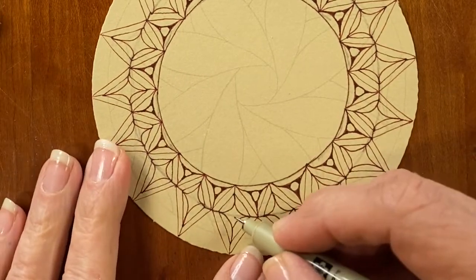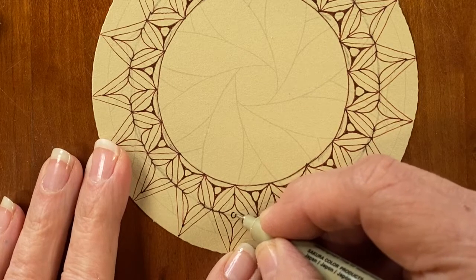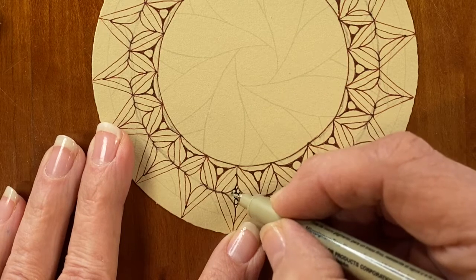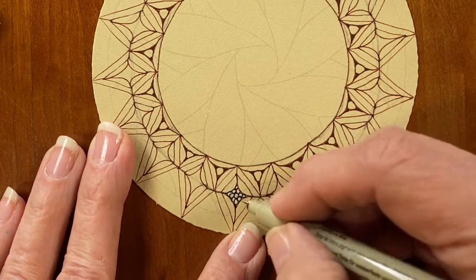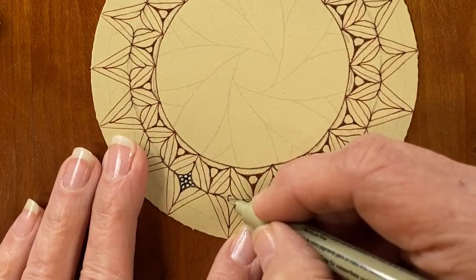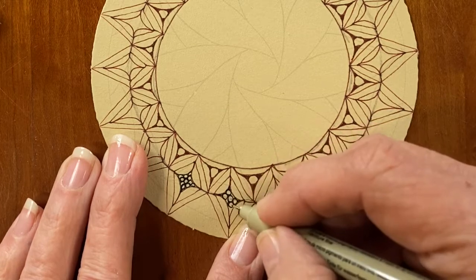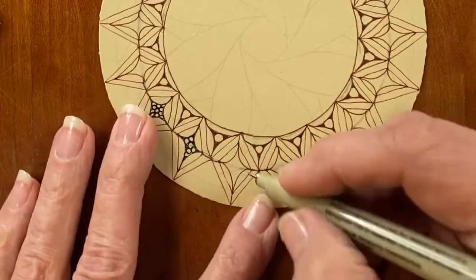Add some drama here. So inside this section that we just finished, we're going to add a collection of black pearls, or it's almost like caviar. I love the concept. Tiny tipples. I can hear the song in the background, right? And kind of going over some of them. So it's dark, but it has light in it. This is an interesting fill. You can see that the black is there, but it's not so black, right? And you can really pick up the contrast, subtle as it is. And then you see she's filling in the little gaps there as well.